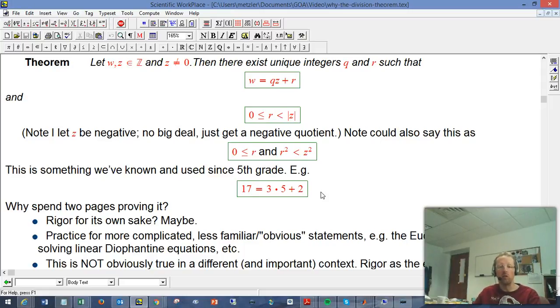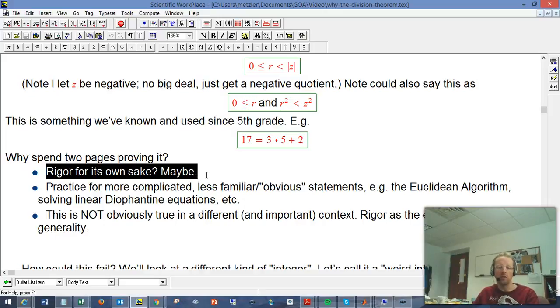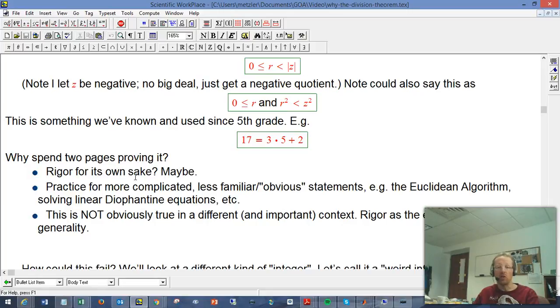Let me give you three arguments, increasing in the level of power, and the last one is what I'm going to focus on. The first argument, and you'll probably hear this from a lot of people in this kind of context, is this is the rules of math, this is what we do, this is how we do math. Rigor for its own sake. Since the Greeks, one big tradition of math has been to just prove everything really rigorously. I think it's the least good of the arguments.